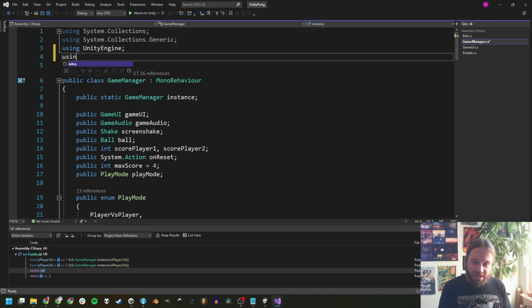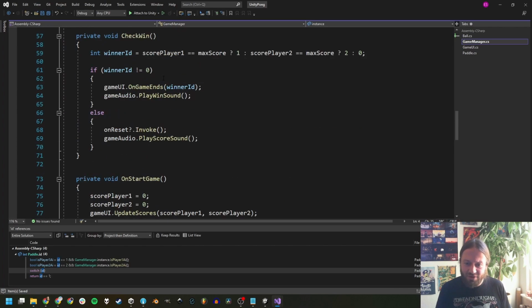And for this, we're going to use another namespace. Scene management is in a different namespace, not in UnityEngine. To use that, we're going to use this using directive. Okay, I use the word use a lot, but let's go on. Scene management: using UnityEngine.SceneManagement. And let's scroll down a little bit.